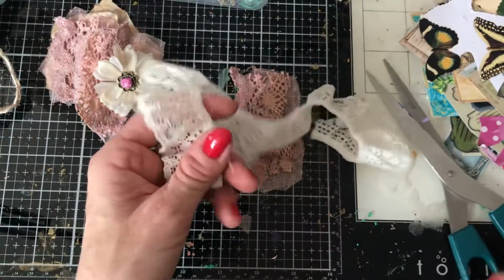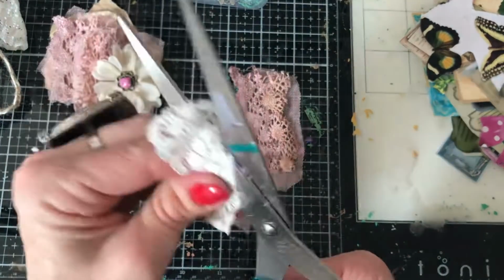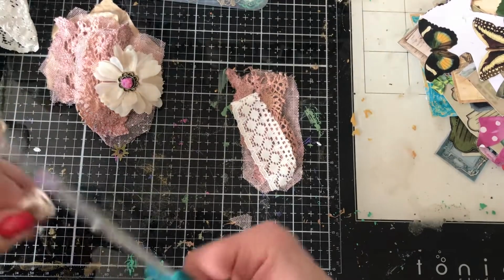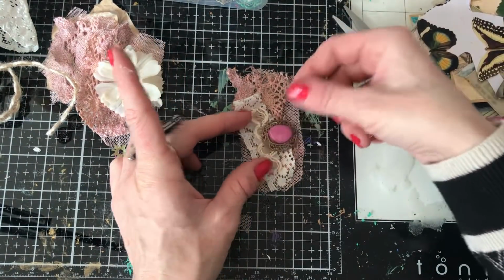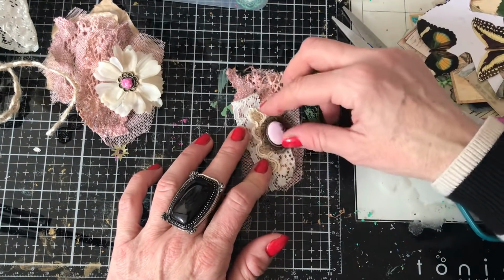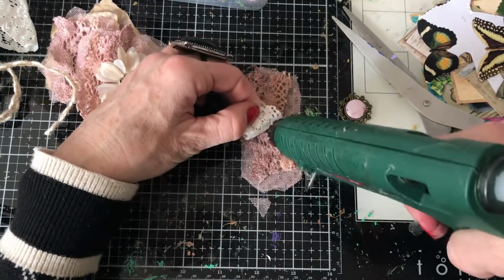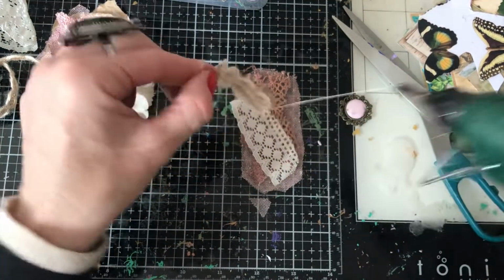So for this one, I might just grab some of this ivory lace. Again, just cut that down. Then we could layer that up, and I'm just wondering whether we could have a little bit of this. I don't know. Well, that's not the right colour pink at all, is it? So probably not that one. That's not brilliant either. That's quite nice. So again, just layering up. So lay that one down, then lay this one down on top.